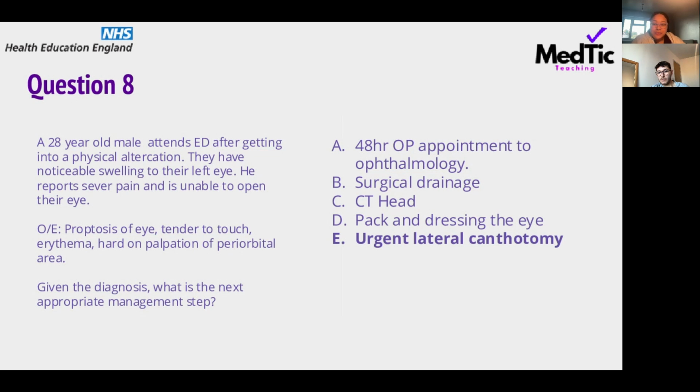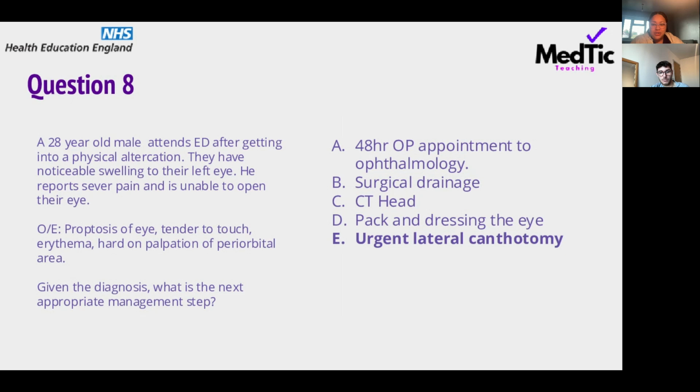With a CT head, I can understand why you might want one. You might want to see if there's a basal skull fracture or any other fractures contributing to the bleeding that's happening. But a delay in the CT head could also cost time to the vessels and the optic nerve that supply the eye. Packing and dressing is not really appropriate because you're probably applying more pressure and increasing the pressure within the eye itself, the intraocular pressure.